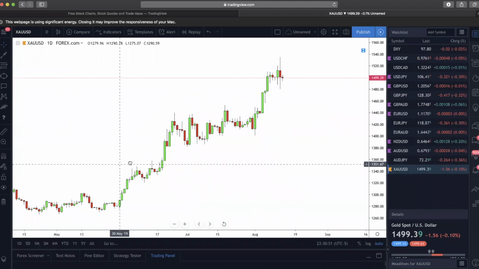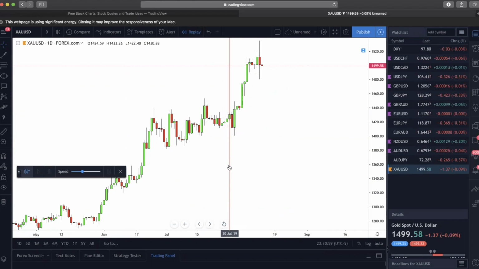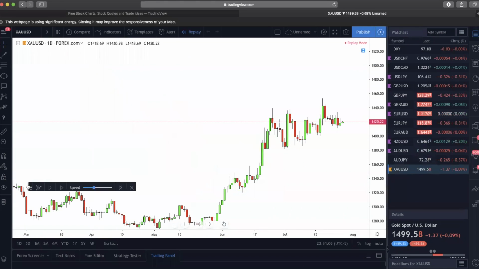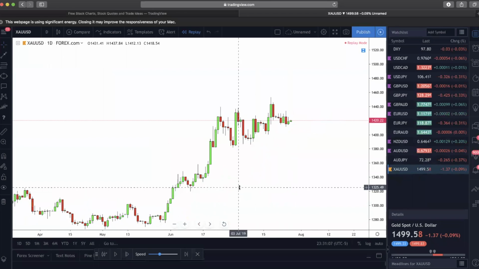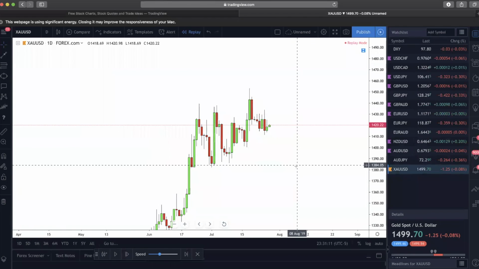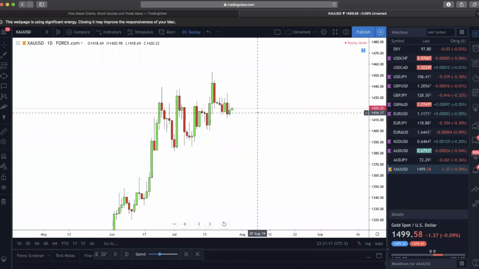So let's go ahead and look at a step-by-step process of how we would see the market as a retail trader. I'm going to use this replay tool. I saw this setup play out over the last 2 weeks. I'm not gonna lie, I did not take the setup. I kind of missed it, and I don't really watch gold too much. I'm mostly trading the majors, but here's a great example.